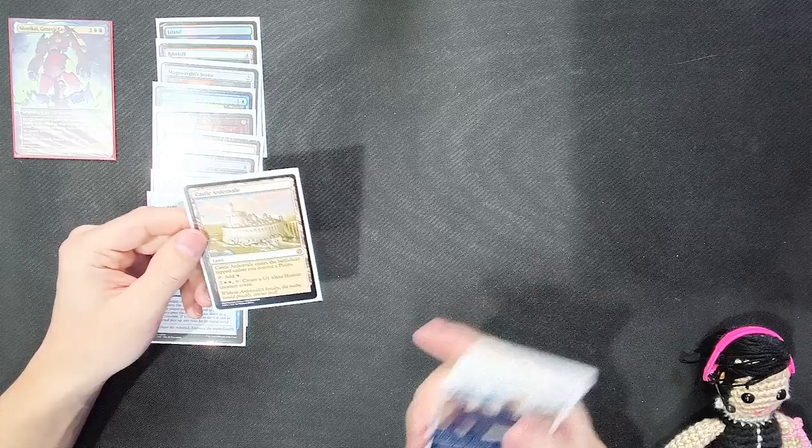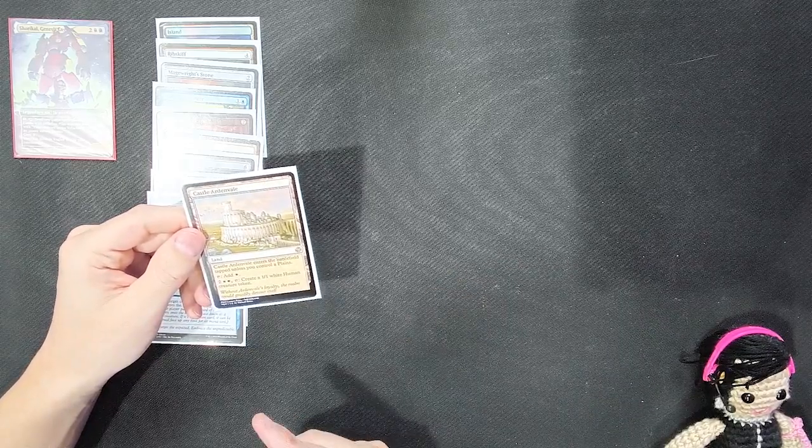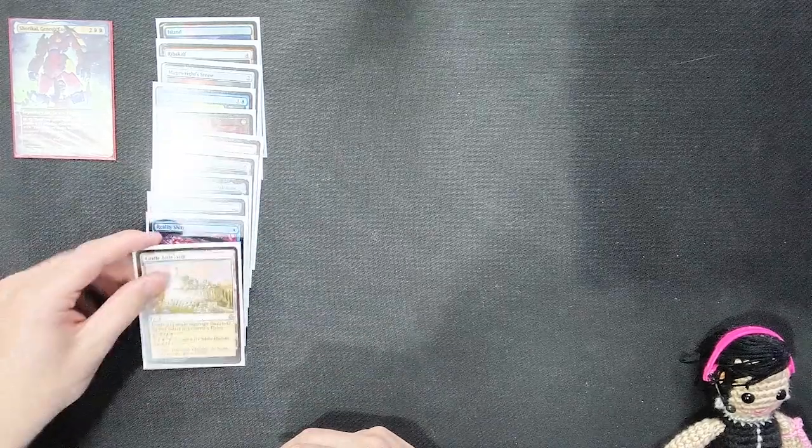Castle Arden Vale. It enters tapped unless you control planes. Taps for a white. And you can spend 2 and 2 white to tap it to create a 1/1 white human creature token.